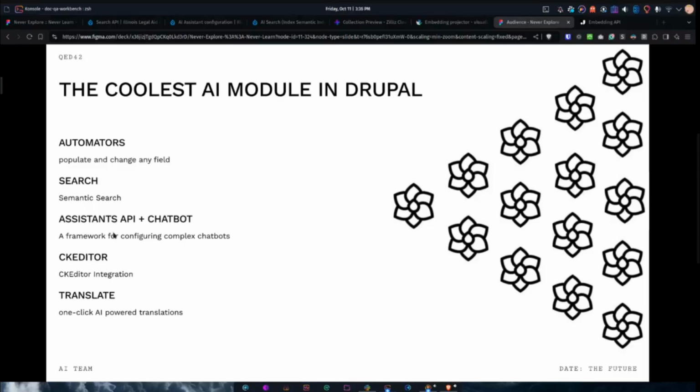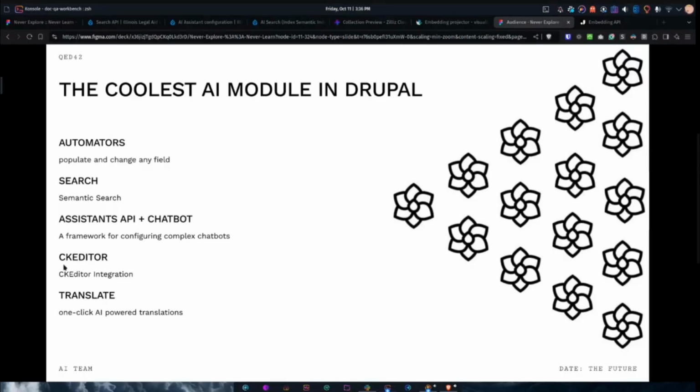And Assistance API plus chatbot. This Assistance API is not related to the OpenAI Assistance API. This is just Drupal AI's own way of creating an assistant chatbot. I initially thought this was something adapting to OpenAI assistants, but they're totally different things that just happen to have the same names.